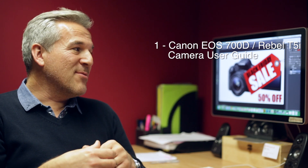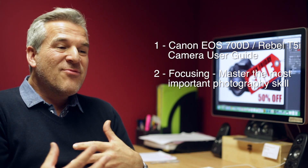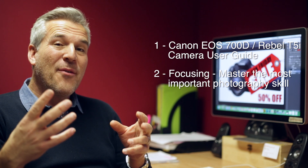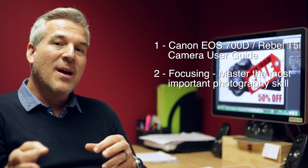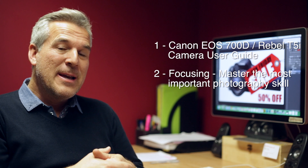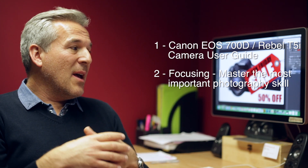This was the first paid product I did. When I first looked at producing products, this was the first thing I came to, and it's really the first thing I do on any of my workshops: focusing. To my mind, it's pointless worrying about white balance and exposure if you can't focus right — the photo's ruined. There are different settings your camera has that you probably don't even know about, and I guarantee at some point you're going to go, 'Wow, I didn't know this.' It really is the fundamentals — the first things you need to learn before you get going with your photography. That's been my best course; I've got 24 students on it, and it's £25 at the minute.